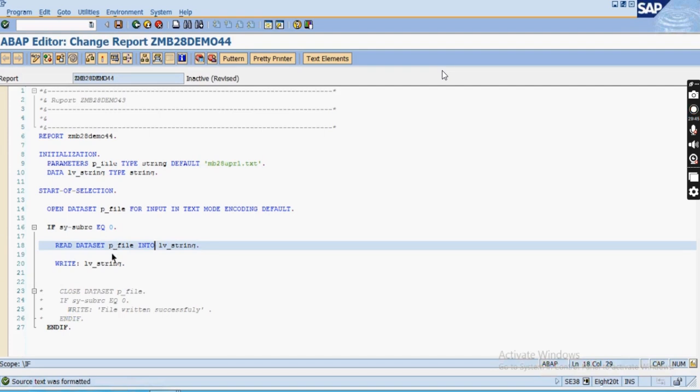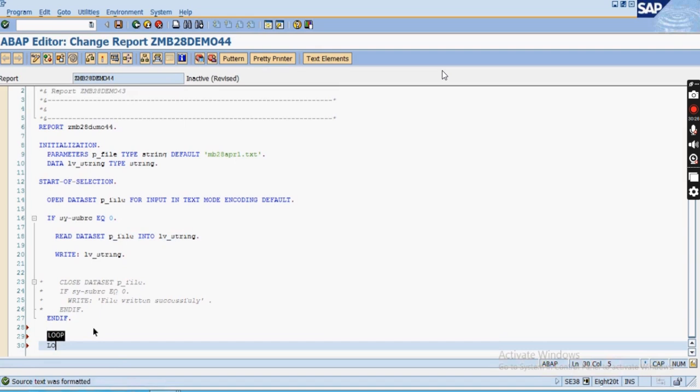You would like to get all the possible records which are there in the file. You have 10 records in the file. How do we go to the next record? For that purpose, you will have to use a loop statement. Which loop statements are there in ABAP? DO and ENDDO, WHILE and ENDWHILE, and the FOR loop. The FOR loop was introduced after NetWeaver 7.40, which means recently, about 4 years back. Earlier, only DO and ENDDO and WHILE and ENDWHILE were there. So these are the loops. LOOP AT and ENDLOOP is not an actual loop.